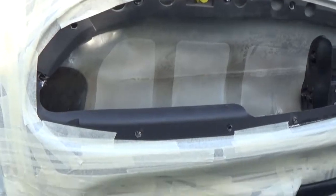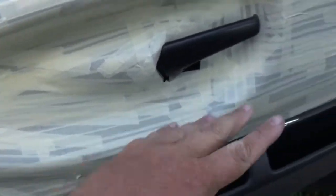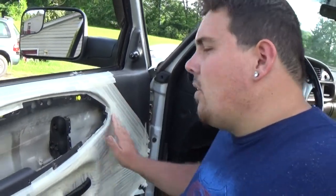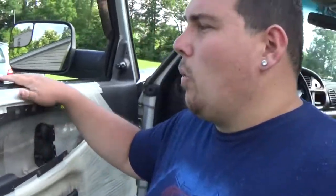So all we have to do now, basically, is take Carnauba wax, and I'll show you what I have, and wax this real good. And that is so that the mold will release from the tape really good. Now, we'll still pull some of the tape off of stuff. And after you lay your glass and everything down, the tape will leave sticky resin on the door even more, because the resin reacts and gets really warm. So that's what's going to happen. But this protects the door panel, everything.